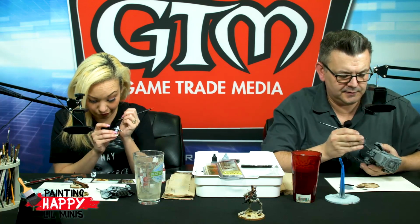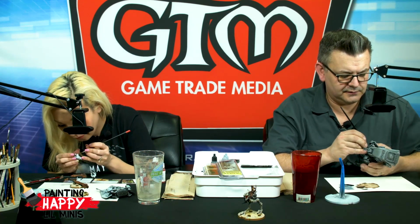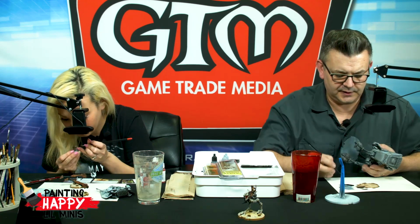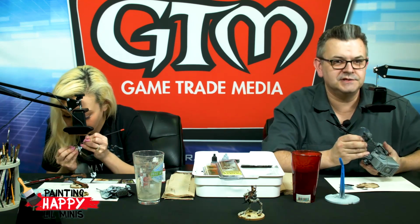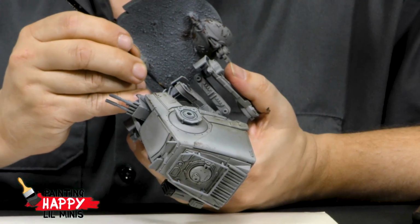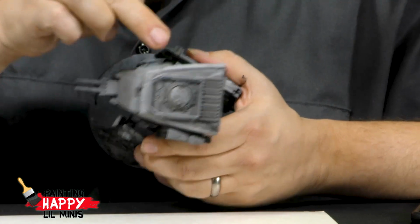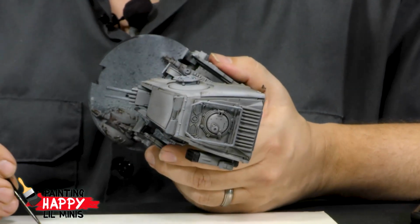That would be amazing. I think you answered this, but Kenan asks, "Hey Dave, what was the base color you used for the ATST?" The base color, we primed it black, and then sprayed over it with the Army Painter Uniform Gray spray, and then finally I hit it with an airbrush on some of the higher edges there with a lighter gray.